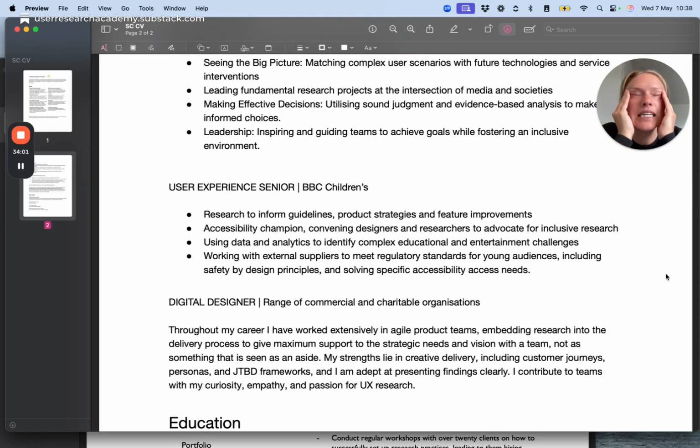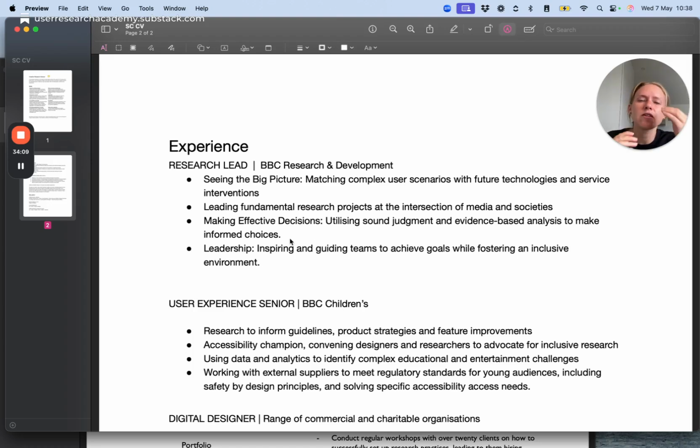So what you need here is to list out several clients and do specific bullet points. There needs to be more specificity in this, because unfortunately I'm reading this and I don't know what you've done. I can't say, wow, this person did X, Y, and Z. The reason I need that is because I need to say, this person did X, Y, and Z successfully at these companies, so that means they can solve our problems at this company. Then I know I am hiring a person who has successfully done these things at other companies.